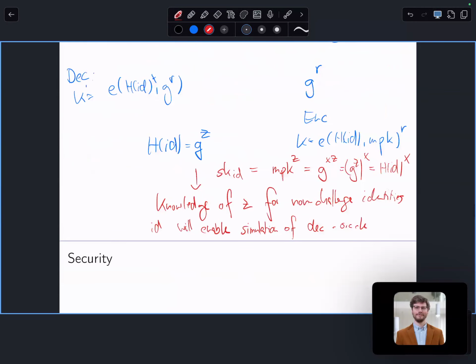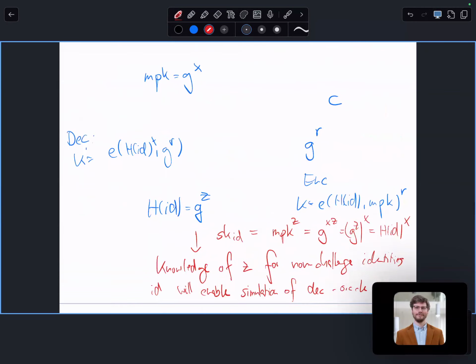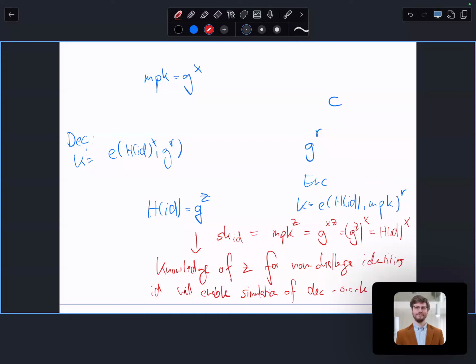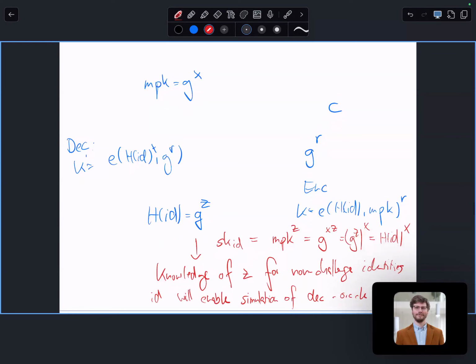But okay, that's just looking at this from the perspective of tripartite key exchange, right? That this message H of id could potentially be of the form, or corresponds to some Z, which is just a discrete logarithm of H of id, or which could be seen as an auxiliary secret that the security reduction will use, but that doesn't show up in the real world.